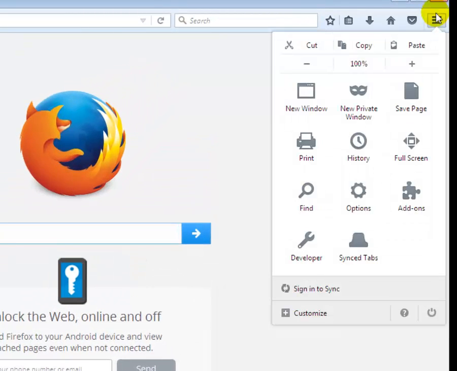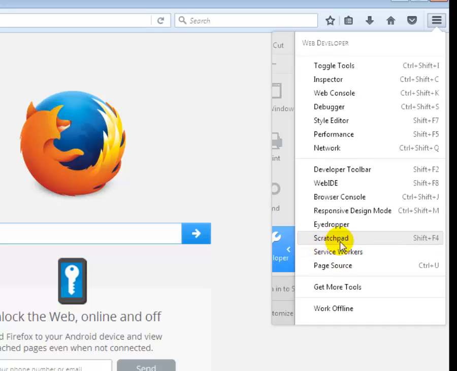That's a menu icon, and because when you're writing JavaScript code you are actually developing or programming, we're going to go to the developer tool, click on that icon, and now you can see we have Scratchpad. In later videos we are going to be using Scratchpad and the web console. For now we only need Scratchpad.